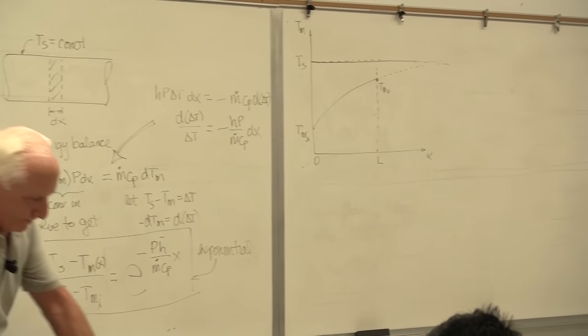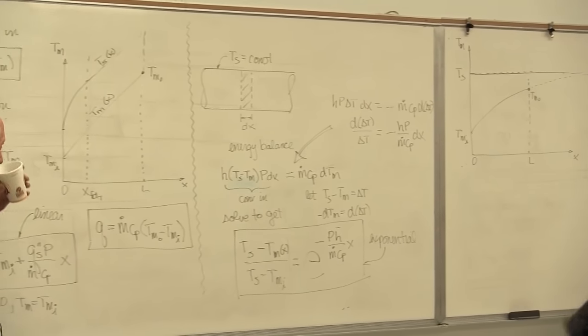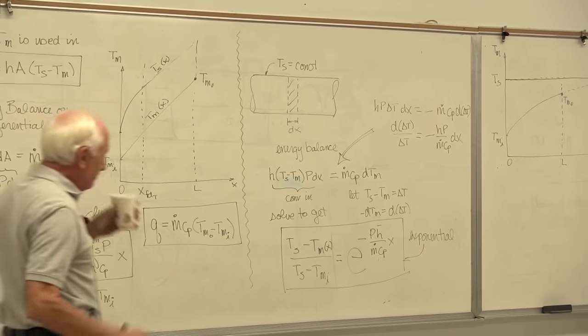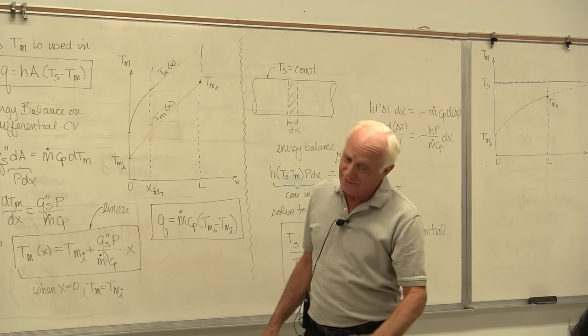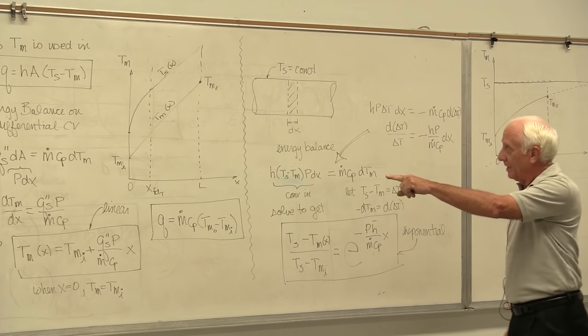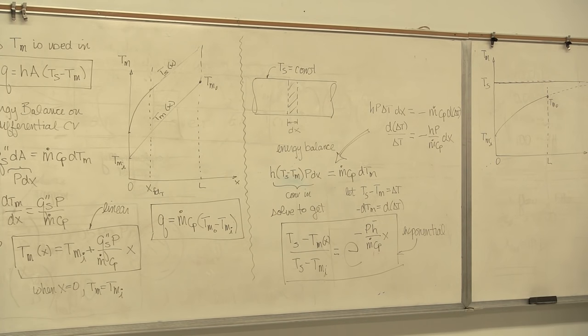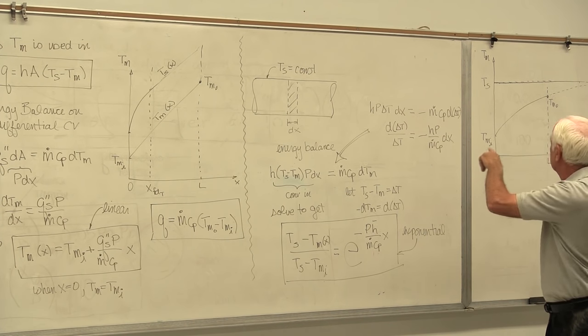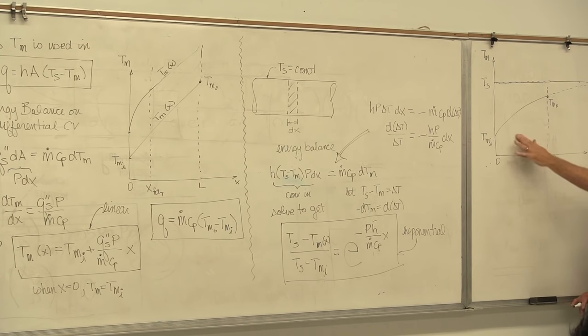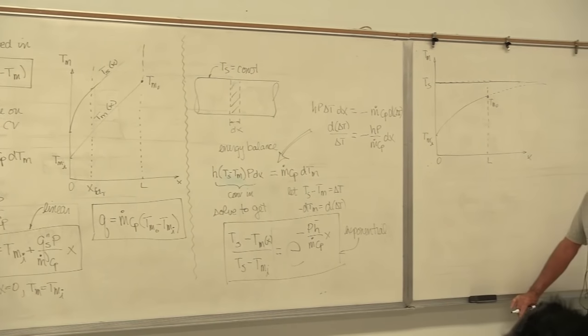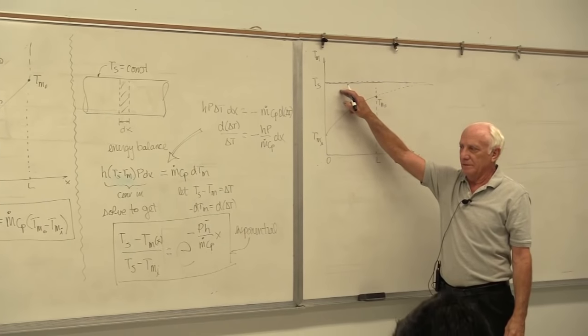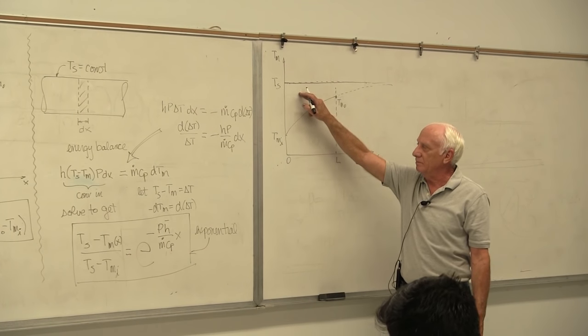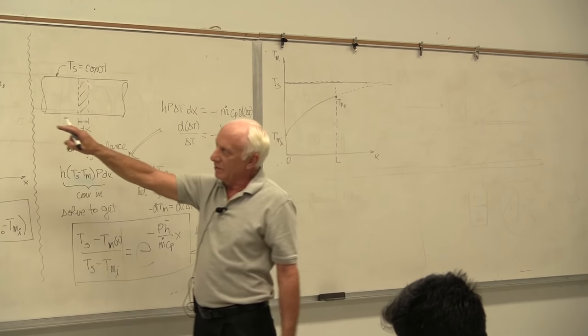Okay. Pretty different. I mean, one is linear, the other one's exponential. This is like the tube surface temperature is constant. This is like, I said, a condenser. Do you have to worry about anything too much here? No, the hottest the fluid can get is the tube surface temperature. Over here, oh, you better be careful.